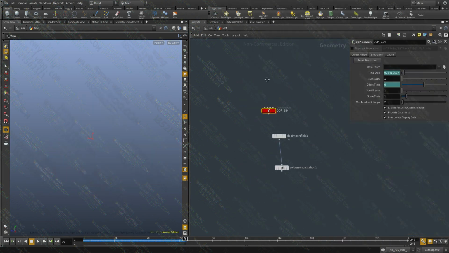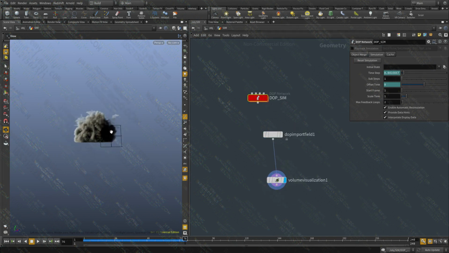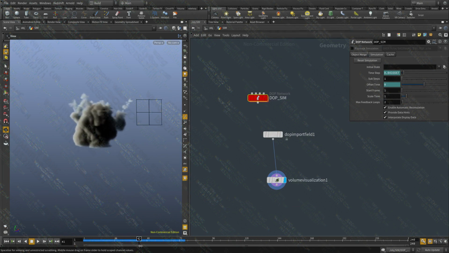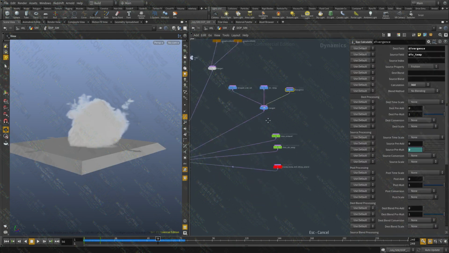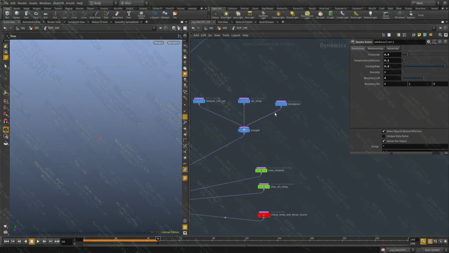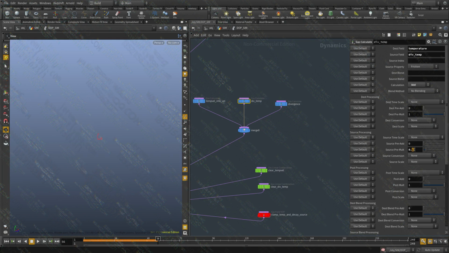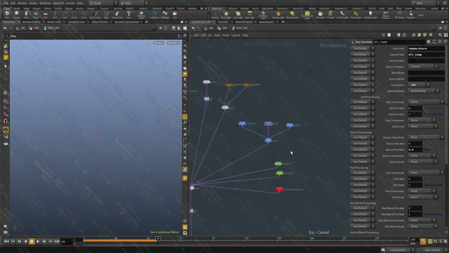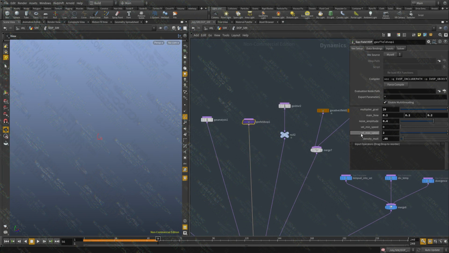Okay, let's take a look at this blob and see what kind of information it has. Cool, so we have the tendrils, and then it's expanding and going upward. Now I'd like to add some of that temperature back. I want it to rise a little bit. So let's set this to 0.4. And here in the velocity, I'm actually going to lower this because the volume is not moving too much, so we need to capture more.